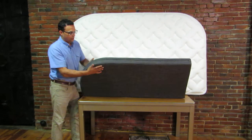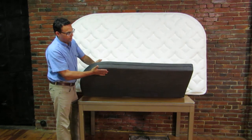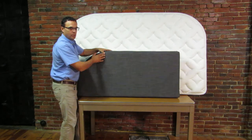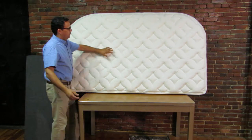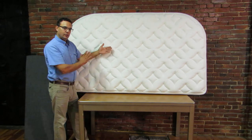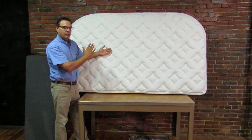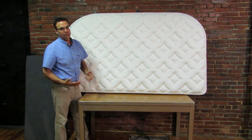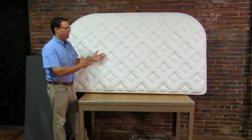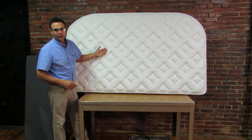Instead of sleeping on a four-inch pretty firm cushion, this is a lot more comfortable because it's six inches of foam. We've developed it so it has a firm base core, but it gets softer as you get closer to the surface. So we tried to simulate the kind of comfort that you'd expect at home with a much thinner, lower profile mattress.